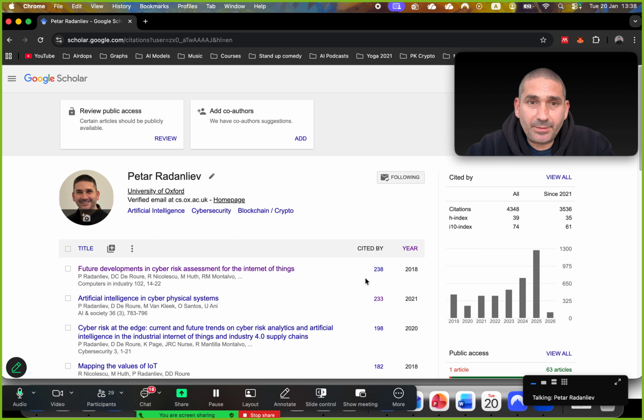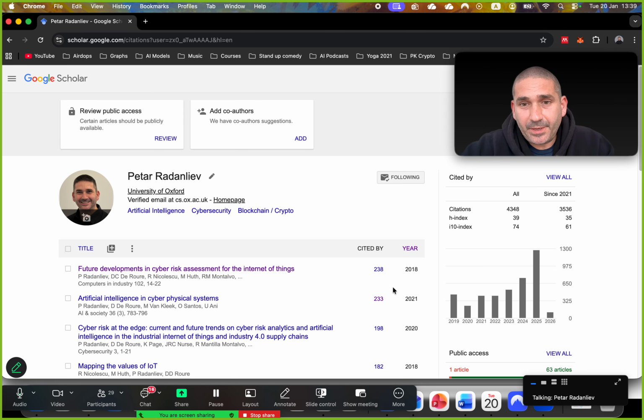A second thing about preprints is you have to be careful what you publish nowadays, because arXiv, for example, does not accept preprints of review papers anymore. So if you have a review and you want to publish it as a preprint, arXiv just won't accept it, because ChatGPT can write very good reviews.